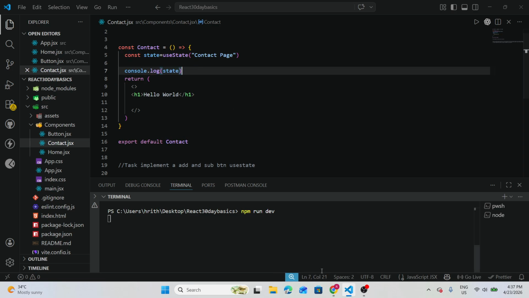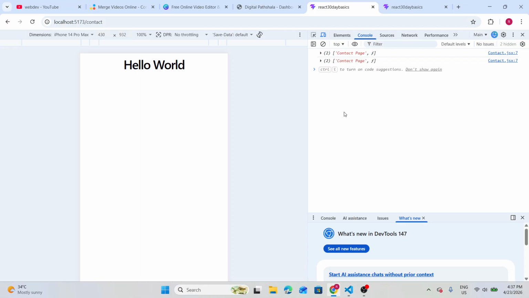So it should show in my console. It is printed here, and what it takes: the first is the value that I have stored in useState, and the second is a function. So useState returns an array, and this array takes the first item as the value and the second item as the function.